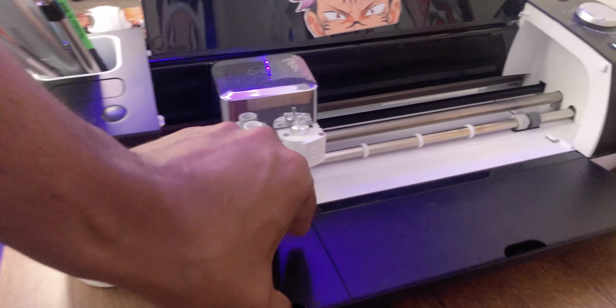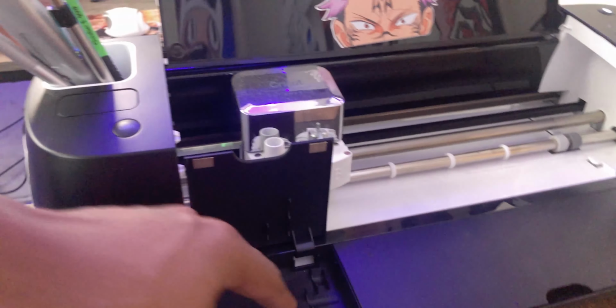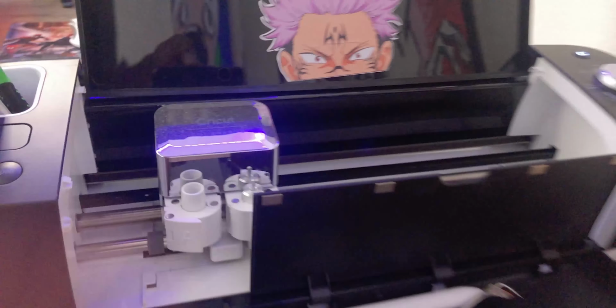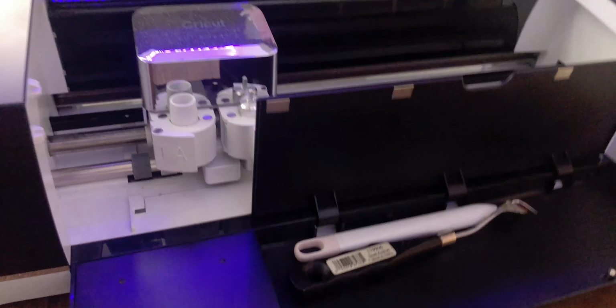Here you got your little storage components, let's say if you have blades, replacement blades, you can put them here. And I just use some of my peeling tools in here. I don't have a lot of tools. I don't think I need much, but you can put all your extra tools in there. Then over here you have your little storage compartment for your pens. If you have a box cutter, I guess a box cutter. But that's all you need, really.